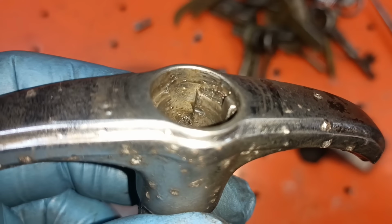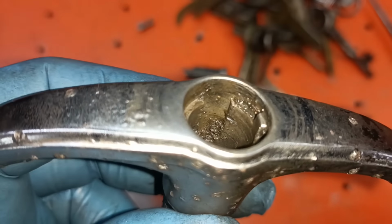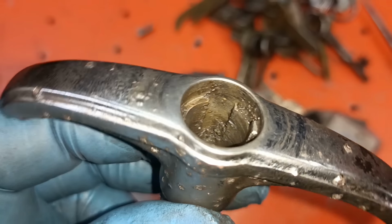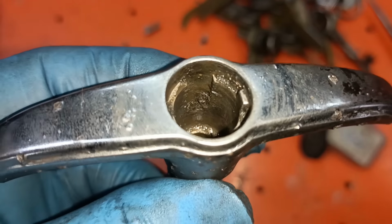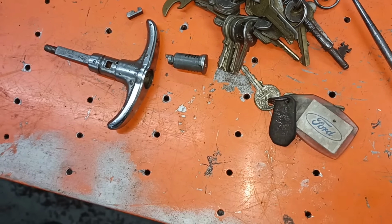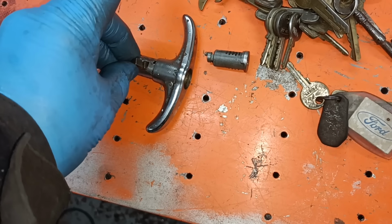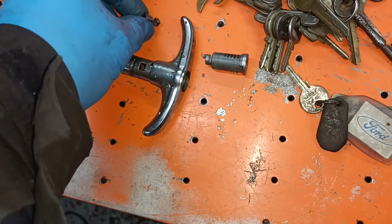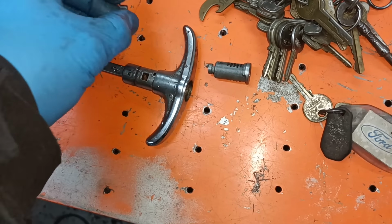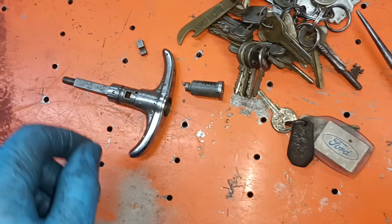Can you see that mark that's just about 1/8 of an inch down the bore? That's possibly relevant. Okay. So I've got the barrel out. And then this little thing here goes across there, and I was able to just tap that out. And I've cleaned it up and it slides in and out nicely now.